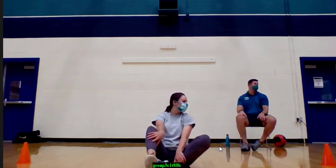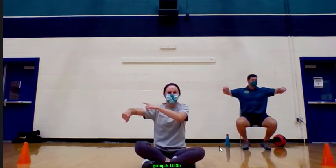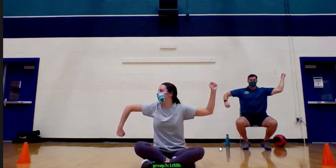Good job, guys. So our next exercise is we're going to do shoulder rotations, and you can do this seated as well. So you're going to hold your arms out like this, try to make a straight line from elbow to elbow, and then just rotating your shoulders, you're going to rotate opposite, one arm up and one arm down, and then slowly go back and forth. And we're going to do this for about 40 to 45 seconds. Good job. You're looking great, guys.